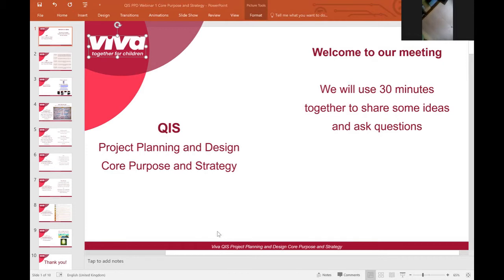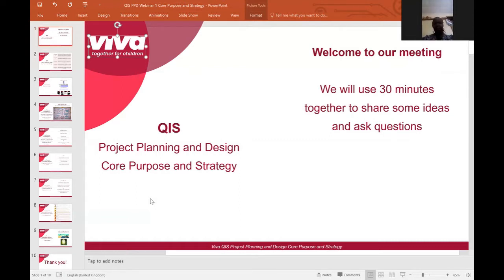So we're looking at project planning and design to help us work through some of these issues, and then we'll run child wellbeing afterwards, and we'll use child wellbeing to then do some fundraising work as well. We've decided to wait with the fundraising because until you understand project planning and design, it's hard to do the fundraising.